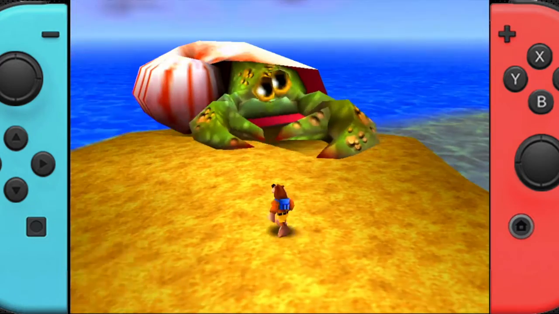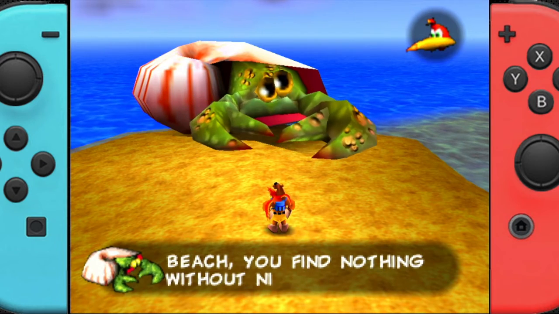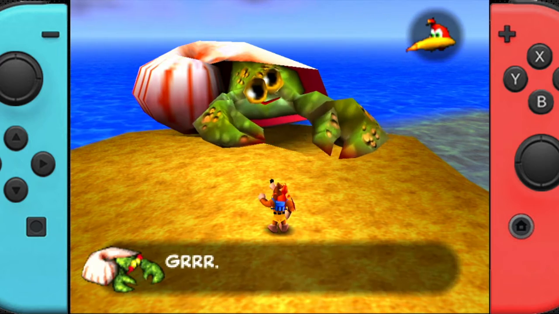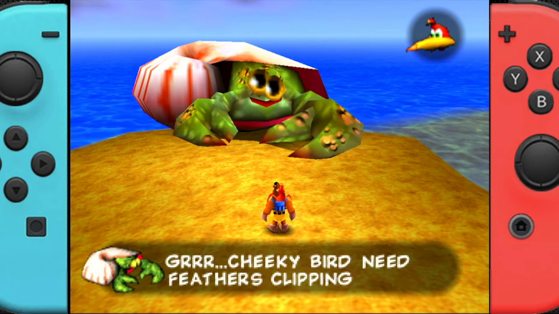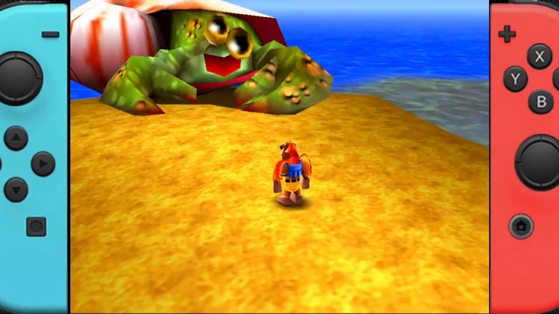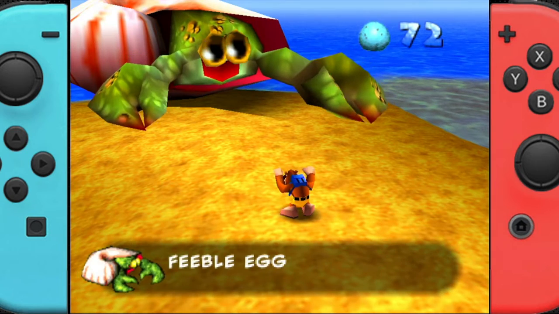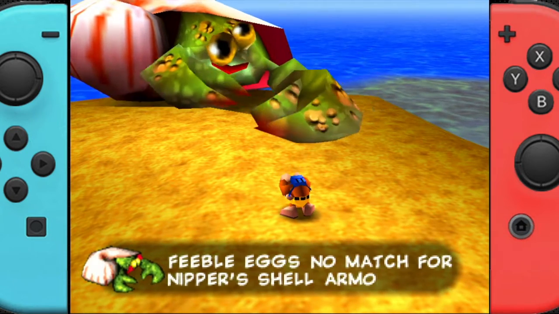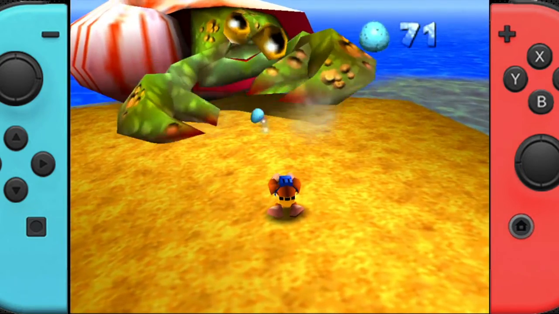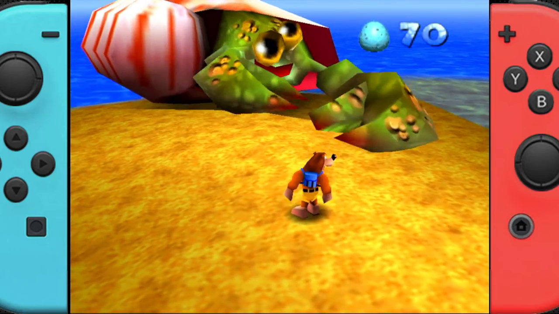What are you? You're a giant crab. Hey, this Nipper's Reach. You find nothing without Nipper's help. Help us then, crustacean brain. Grr, cheeky bird need feathers clipping. Oh yeah? Well, just try it, shellhead. Well, I guess that means we fight you. Eat egg. Feeble eggs, no match for Nipper's shell armor. But what about your face? Your face doesn't have a shell.